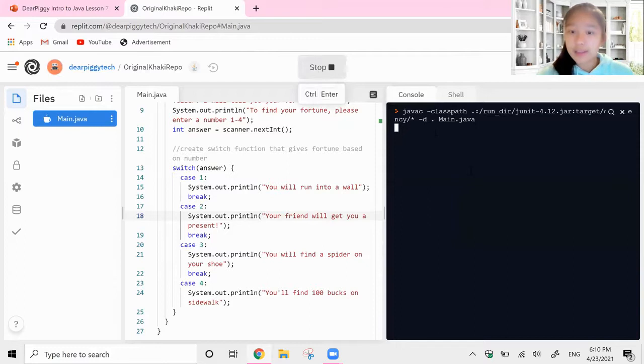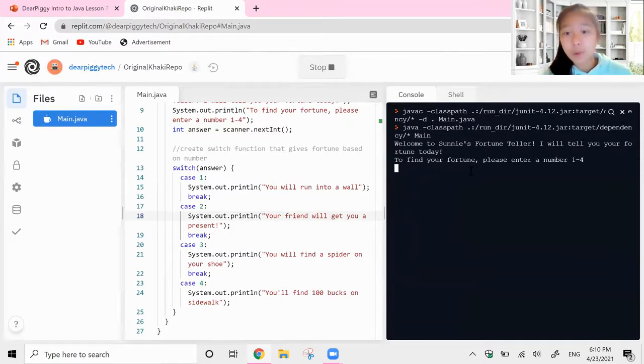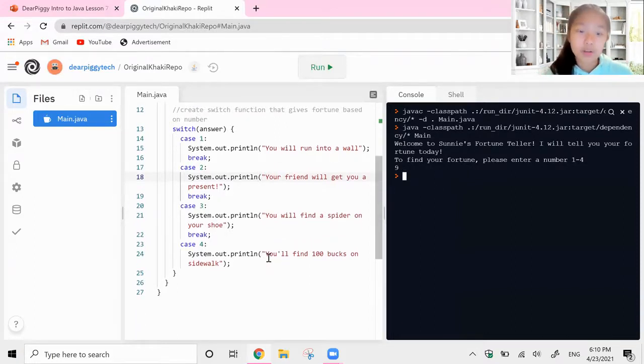Okay, so play around with this as much as you want. Add more numbers. I only went to 4. I know the standard is 8. So you can add a lot more fortunes. Don't curse anybody, please. Okay, so now here's the new one. What if I wrote 9? Well, nothing happens, okay? So this is where I want to add something on to our switch statement.